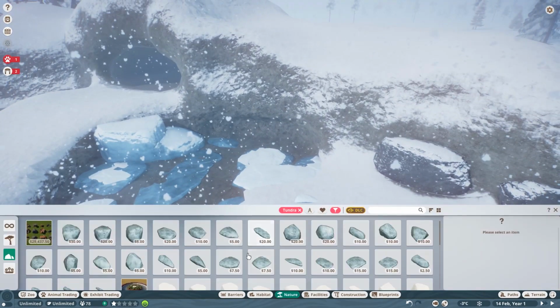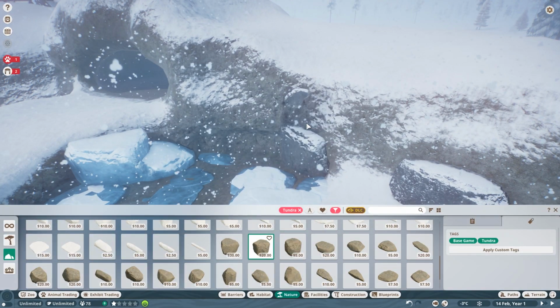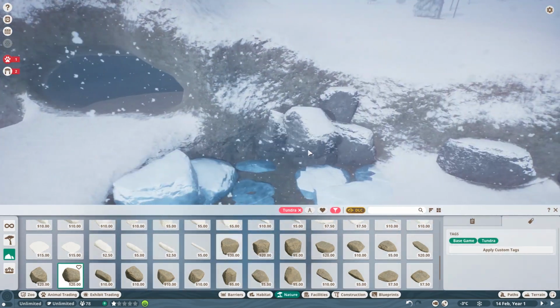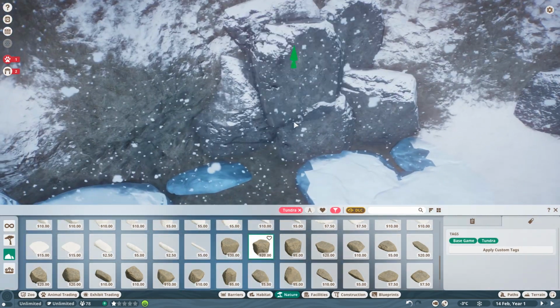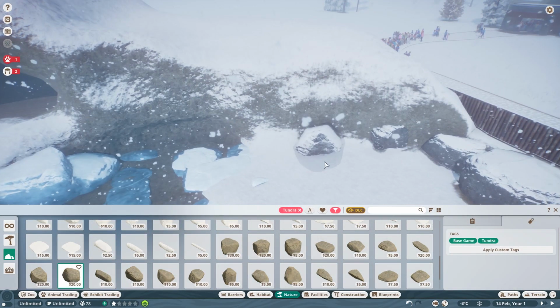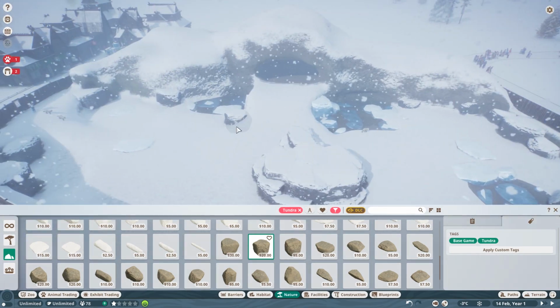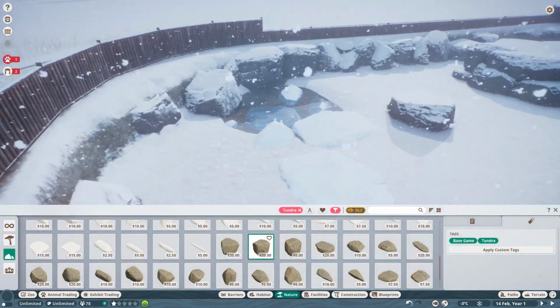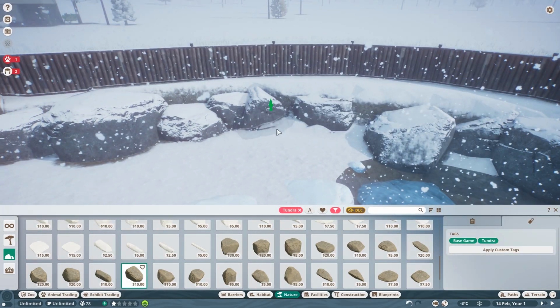I know this is merely just a video game, but it is worth thinking about these things. What if you were visiting this zoo? What would you like to see? What would make you go, wow? It's worth thinking about because it might boost your creativity and it might boost your imagination to think, oh, I'd like to see this. Oh, I'd like to see that. Seeing it from another perspective will help you a lot.